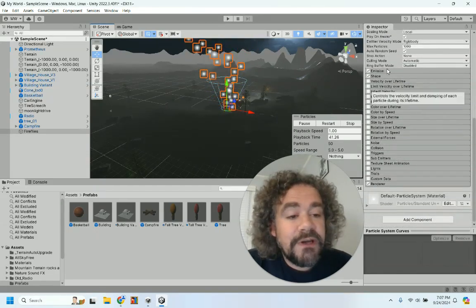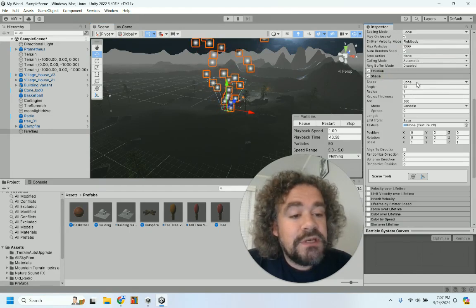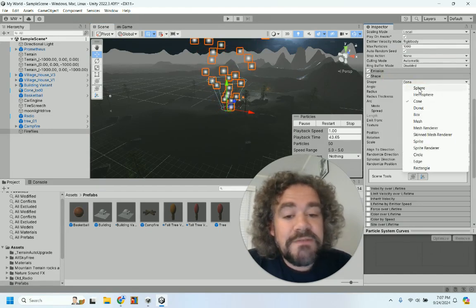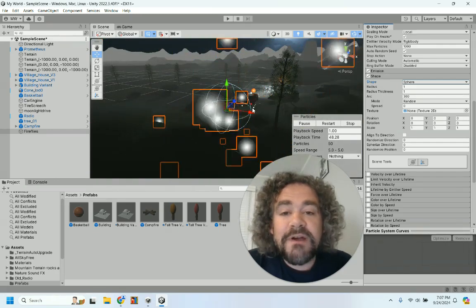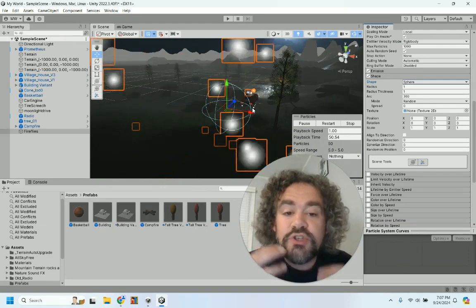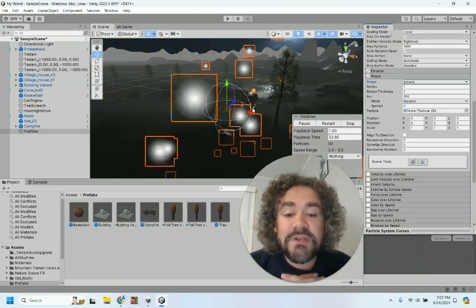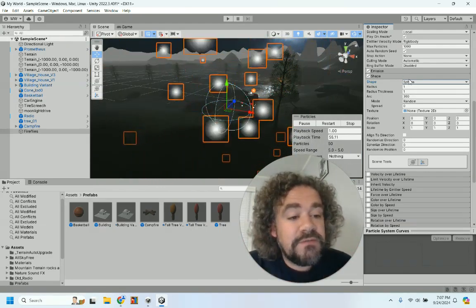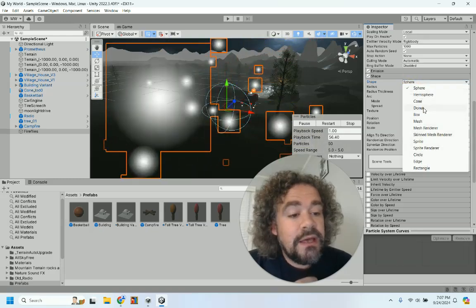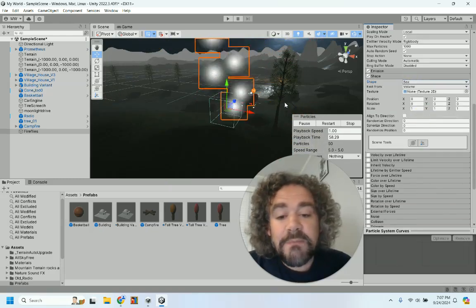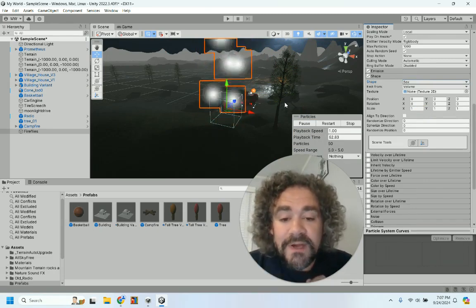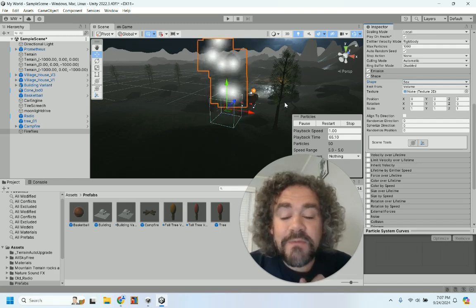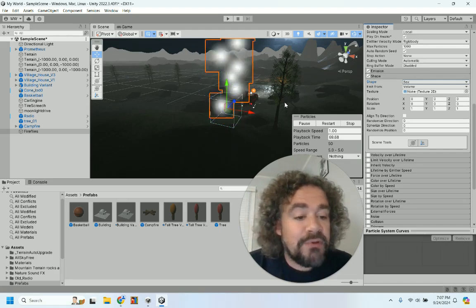Depending on how I wanted to use the fireflies, I might want to use different shapes. If I did a sphere shape, that would work good if I wanted to maybe just put my fireflies on a certain bush or tree. But for this world, I actually want them to be all over the place. So instead of a sphere, I'm going to use a box. So I've got a box here that I'm going to use as my area for the fireflies. Here's what I'm going to do next. I'm going to change the size of the box to cover a large portion of my map.